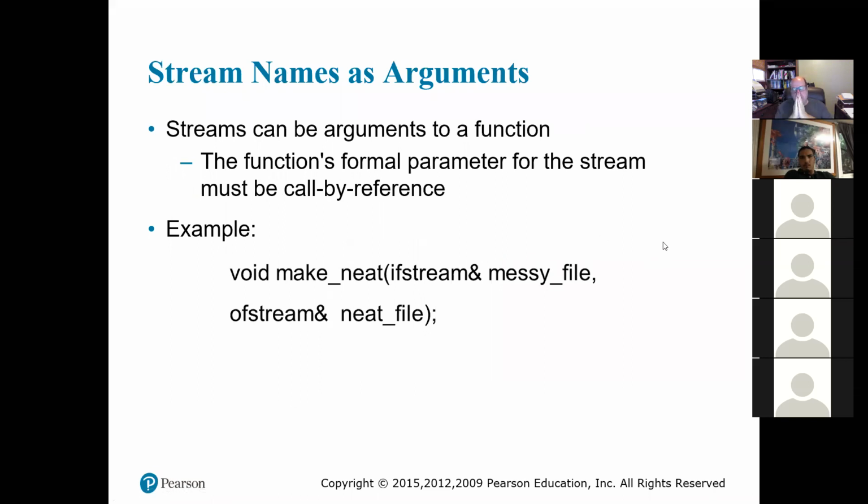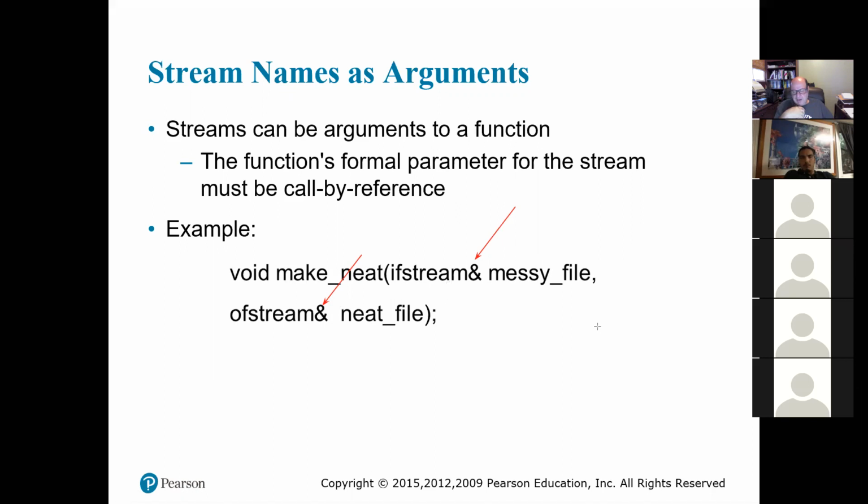Okay, this is the part that I want to spend some time on, and I want you guys to pay attention to it because it's very, very important. Remember what we said after chapter 5, we want to write everything in functions. So our goal is going to be a little tricky for this chapter. The goal is to make everything in functions. Is it going to happen all the time? Maybe not in this chapter. We are just learning stuff, so we can bounce things around. But the bottom line is, if I am creating a function, I want to pass my files to the function. My file is always passed by reference. Our file is not passed by value.